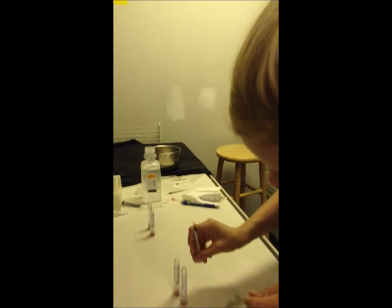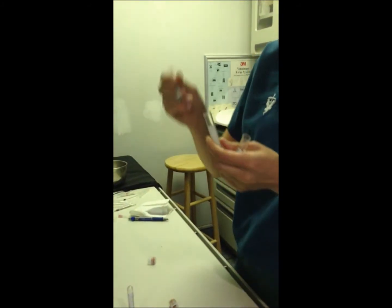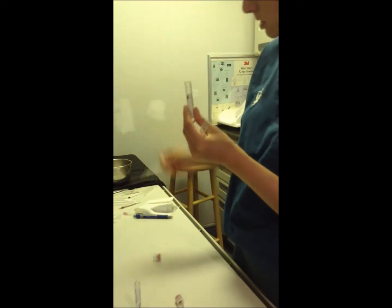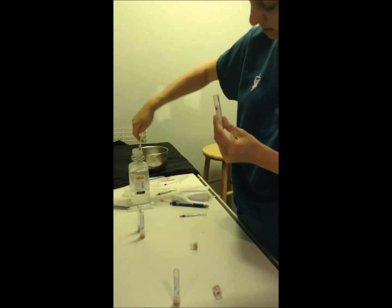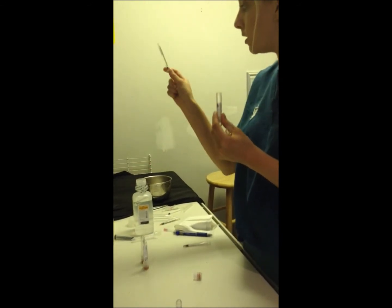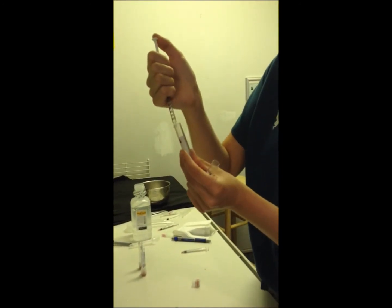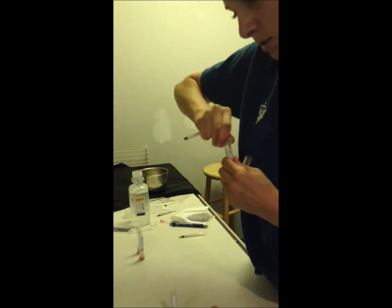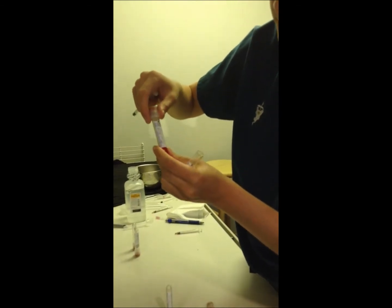So it's a very, very small amount, and we have Ruby's suspension here. So we're going to go ahead and put the 0.02 in there, and then we're going to put 0.98 in here. You want to make sure you measure it correctly and get all the air bubbles out. Okay, so that's 0.98. I'm going to go ahead and mix that.